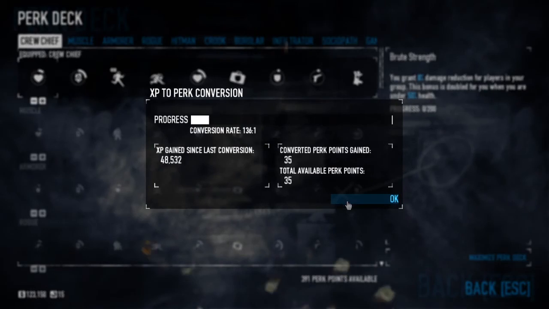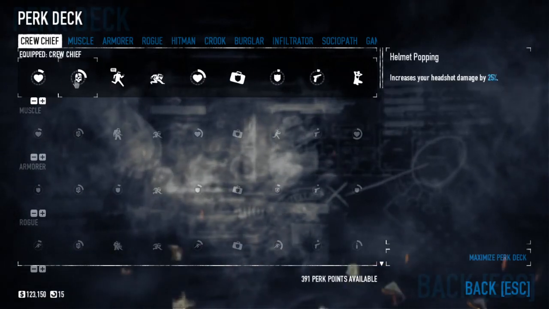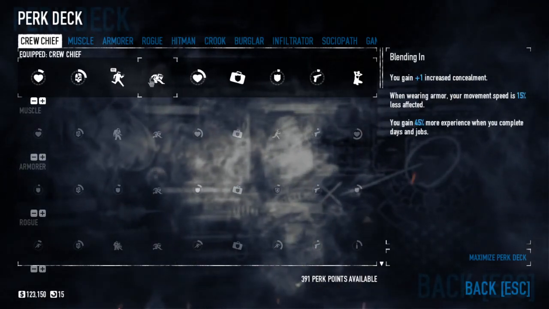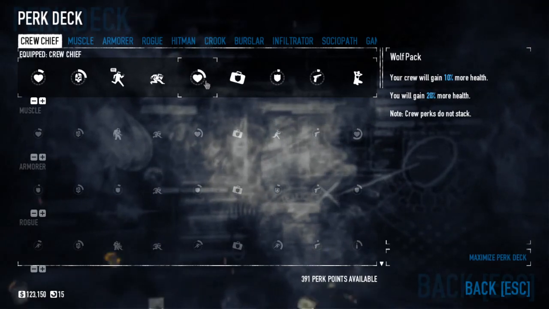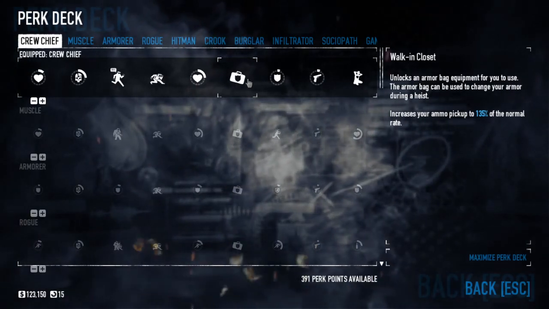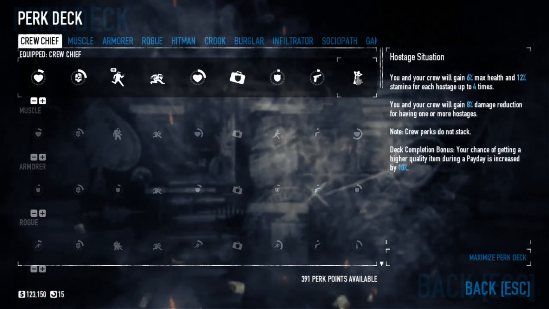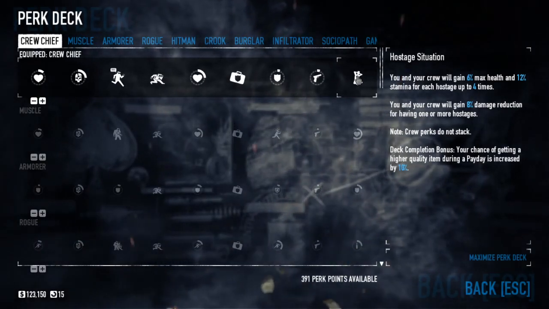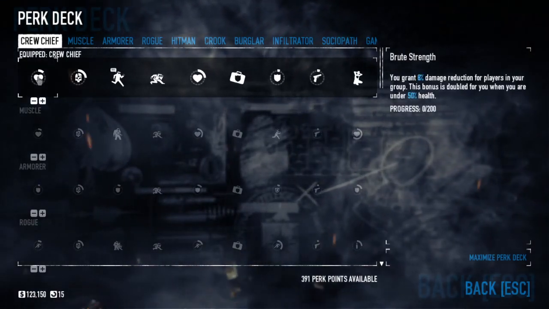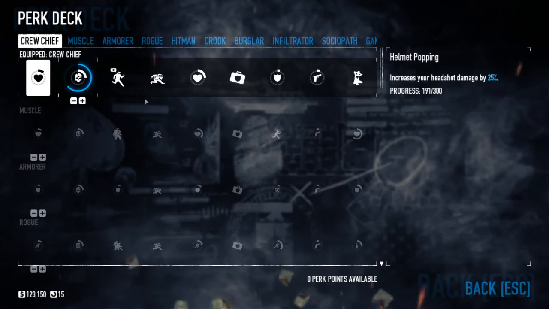What's crew chief do? Alright. Increase your headshot damage by 25%. You and your crew's damage increased by 50%. You gain 1 increased concealment. Your crew will gain 10% more health. Unlocks an armor bag equipment for you to use. The armor bag can be used to change your armor during a heist. Again, 10%. 5% more damage. Does not apply to you, and your crew will gain 6% max health, 12% stamina reach. Okay, well. Okay, good.